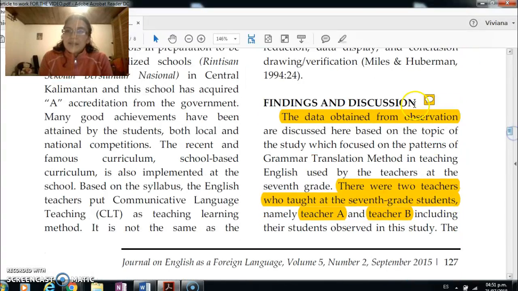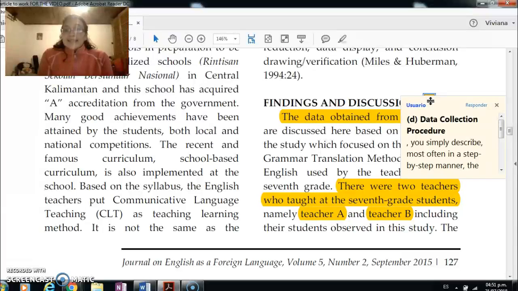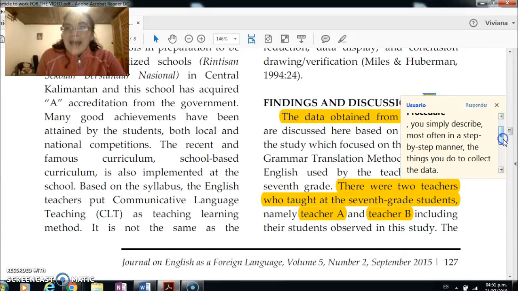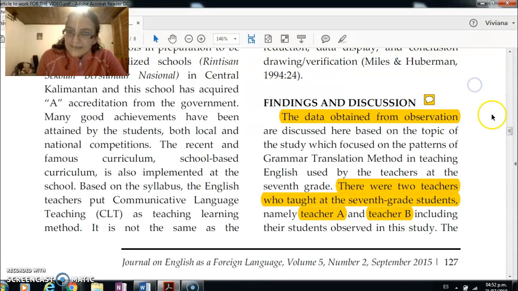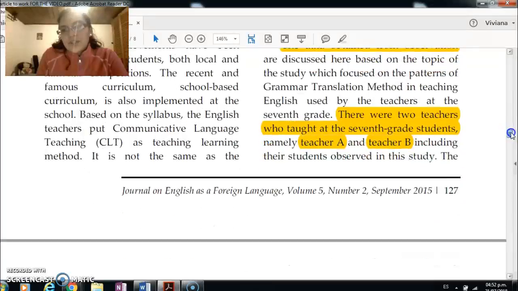Now, after that, we can find the data collection procedure, how she made the procedure. It describes step by step the things that she did to collect the data. So here, for example, she explains that there were two teachers in the 7th grade, and especially how they were teaching the classes, and she was observing each one of them.